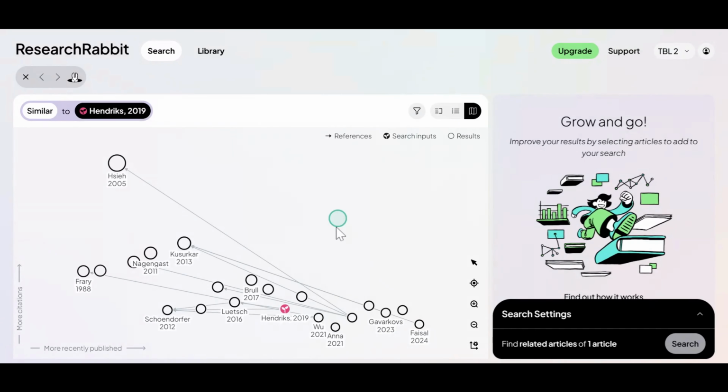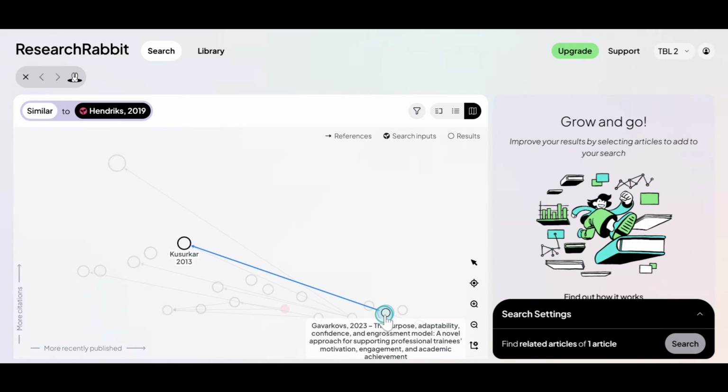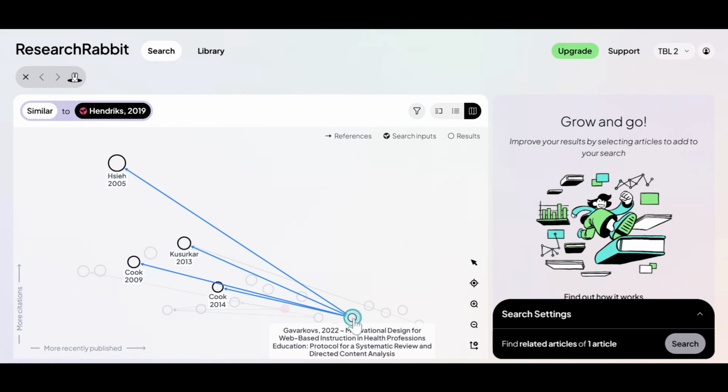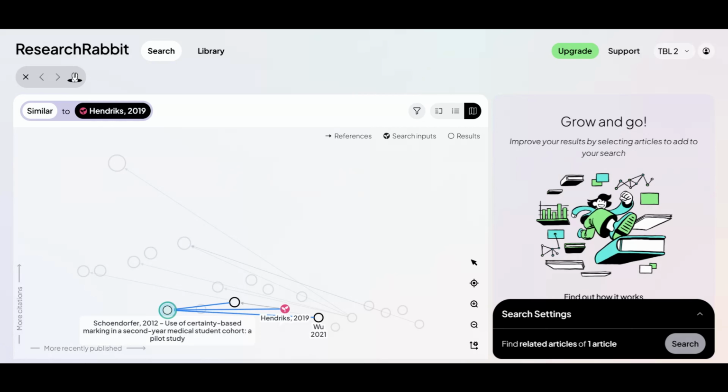I'll click map just so we can see it a little bit better. And then if you mouse over the source, it'll give you the author, the year it was published, and the title. It will also show you which other papers reference this one. So these blue arrows, you can see that this paper, and this paper all reference this one. And mousing over another paper, you can see that since this one's newer, it's pointing to older papers that it's referenced. So if I find a source that I'm especially interested in, this one sounds like it could be good.